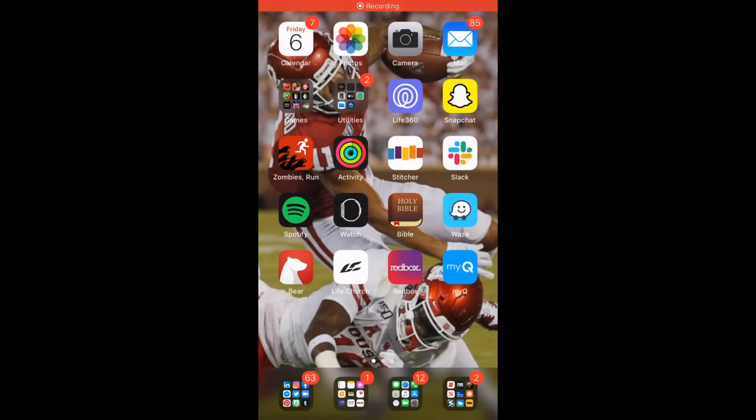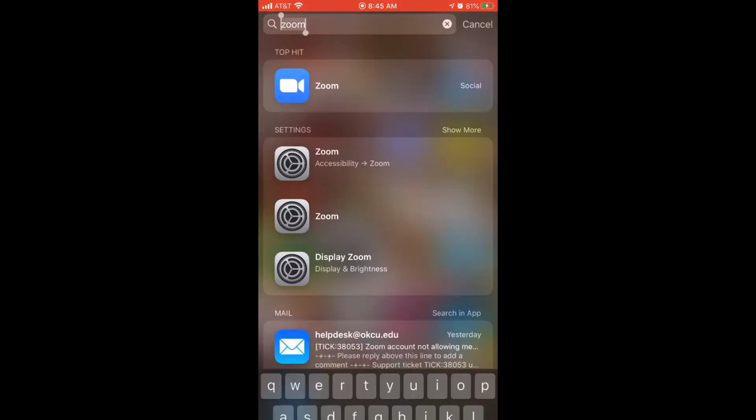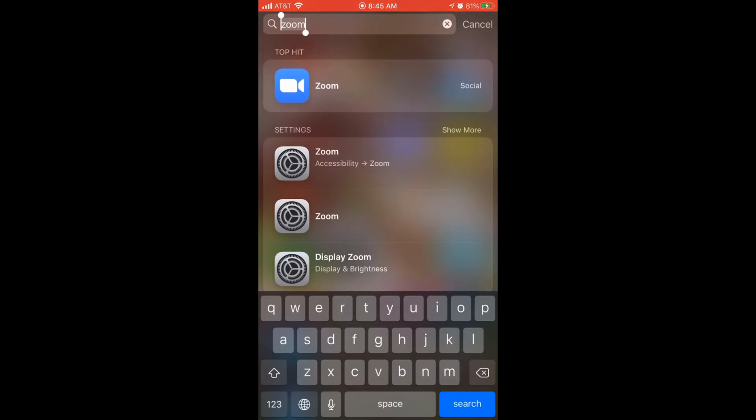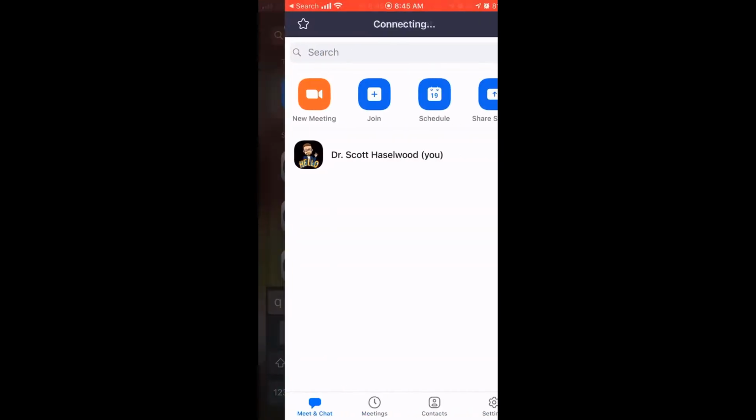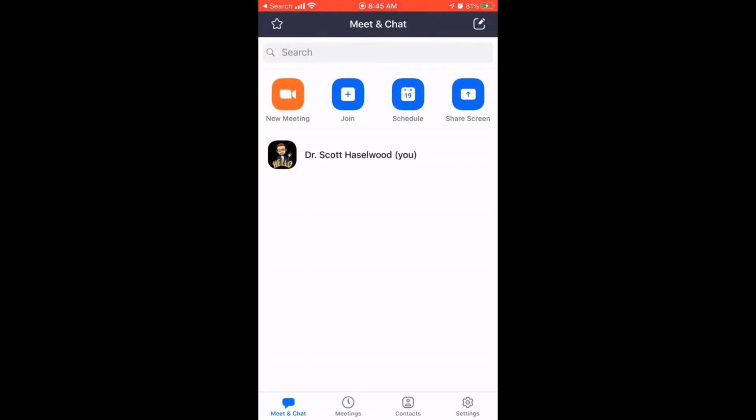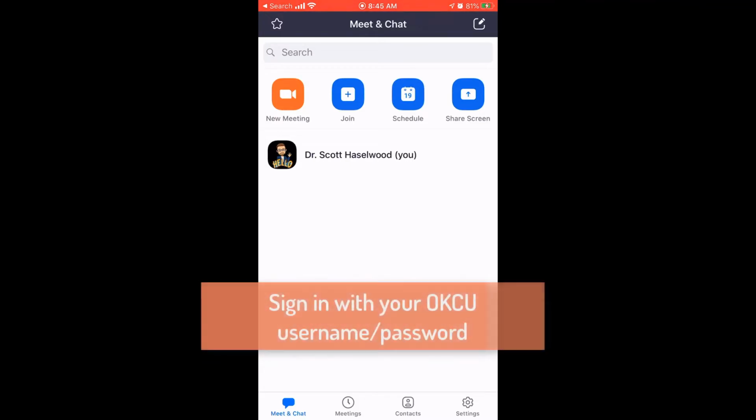Okay, I'm going to show you how you can use Zoom on your mobile device. This happens to be an iPhone, but you're going to follow similar steps for an Android or a Microsoft-based phone. First, locate your Zoom app, tap it to open up, and you may be prompted to sign in here, and so you're going to choose to sign in with the single sign-on, the SSO link.